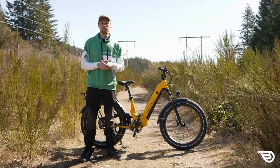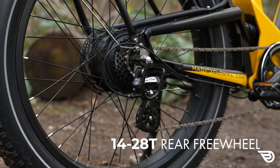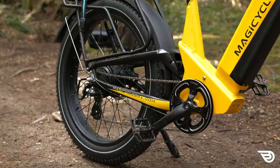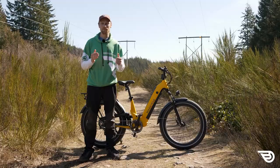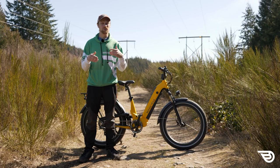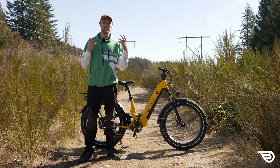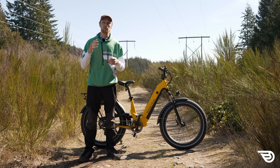The bike has a seven-speed drivetrain with a TX50 Shimano shifter and a Shimano Altus rear derailleur, with a 14 to 28 tooth rear cassette and a 48-tooth front crankset. This is a pretty standard setup we see on a lot of e-bikes, but on the Deer the gearing felt a little misplaced. At the highest gear the pedal cadence was quite high, and you were really having to pedal quickly to keep up with the bike's speed. Something just felt off about the overall pedaling, likely due to the overall weight and general geometry combined with being able to reach nearly 29 miles an hour at the top range.